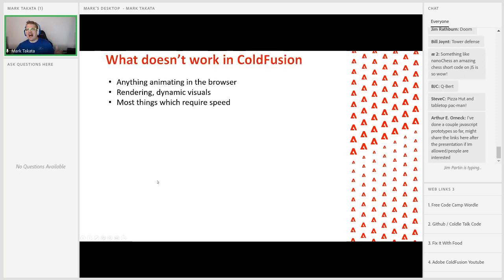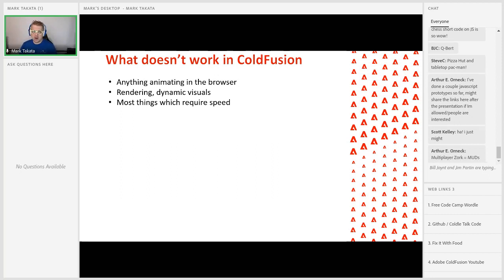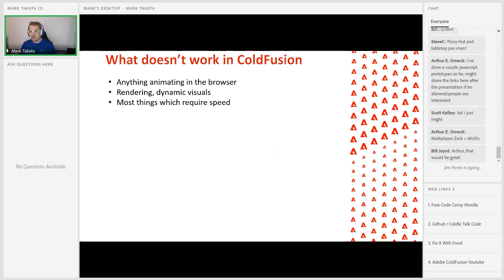So what doesn't work in ColdFusion? Well, you jokingly said things like Elden Ring and Doom. And you're right. Those things probably are not going to work well in terms of running the code for them in ColdFusion. Why? Because ColdFusion's a server language, right? It's doing the data access. It's doing all the stuff behind the scenes that can support a game, but it's not going to do anything in the browser.